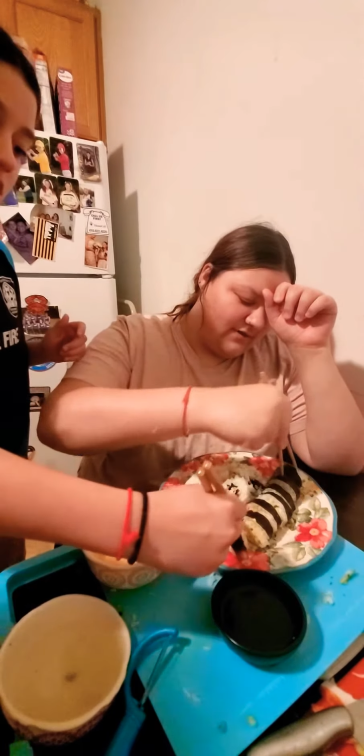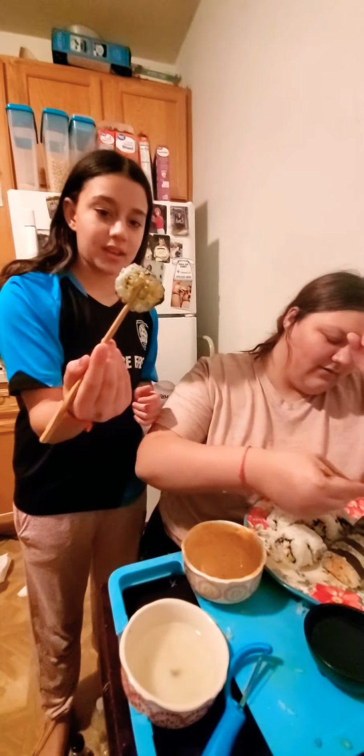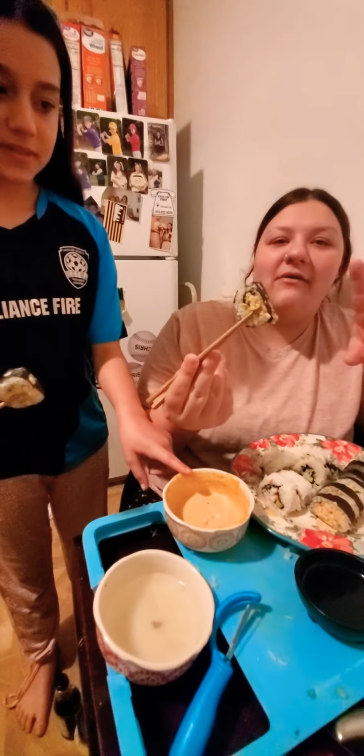Get away from me. So this is the final product. These are spicy tuna, and these are California. How are they? I'm going to try the tuna. Let's all try the tuna, and then we can try the California.